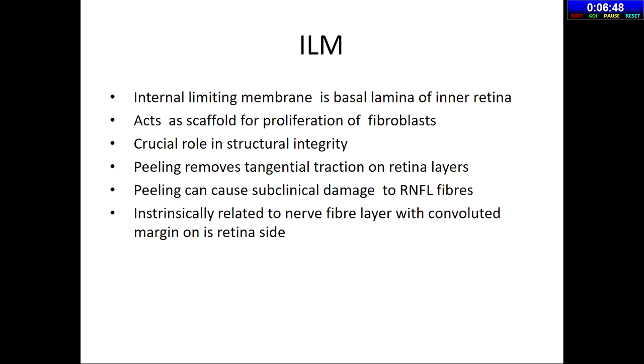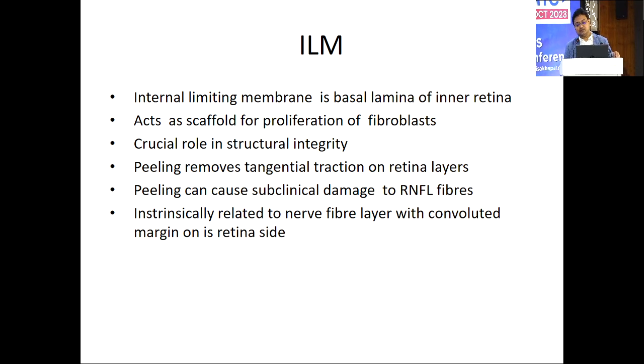The internal limiting membrane is the basal lamina of the inner retina and acts as a scaffold for proliferation of fibroblasts. It has a crucial role in structural integrity. ILM peeling removes tangential traction on the lateral layers. It can cause subclinical damage to the RNFL fibers. It is intrinsically related to the nerve fiber layer with a convoluted margin.